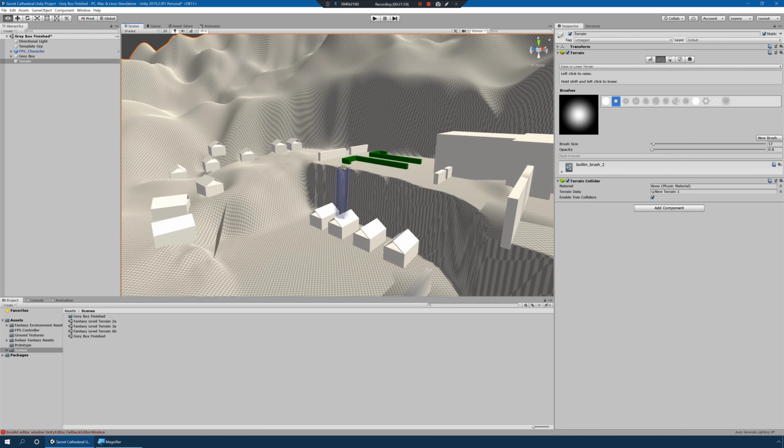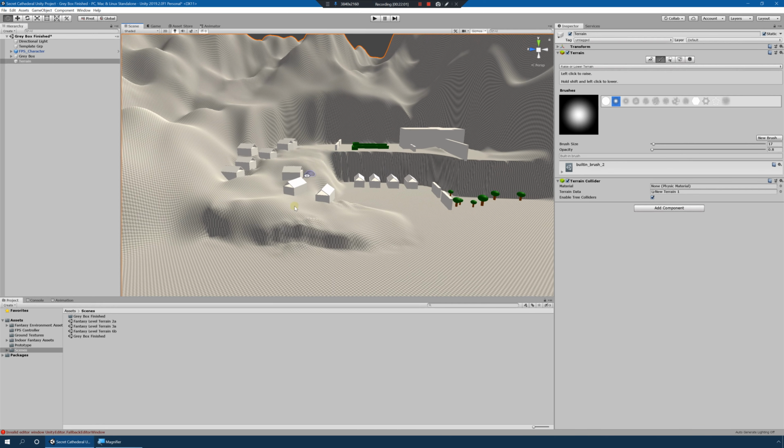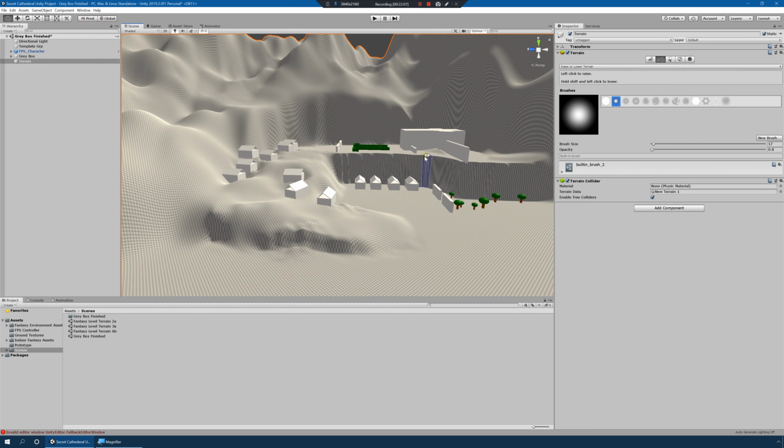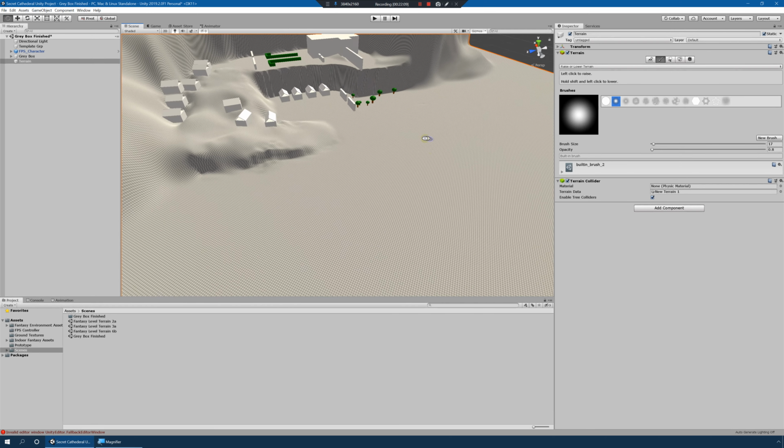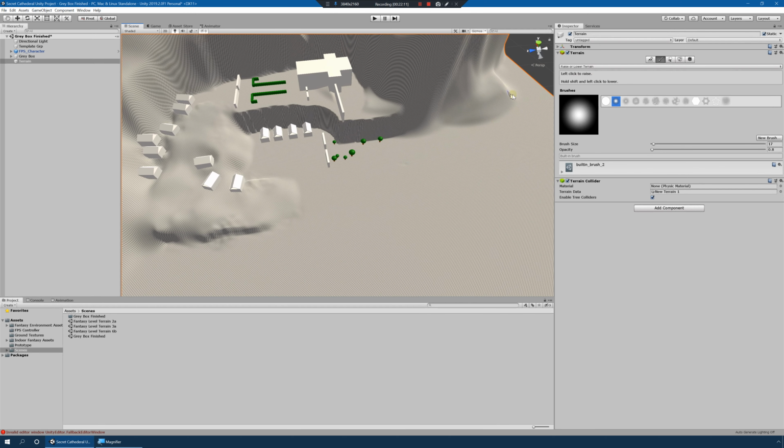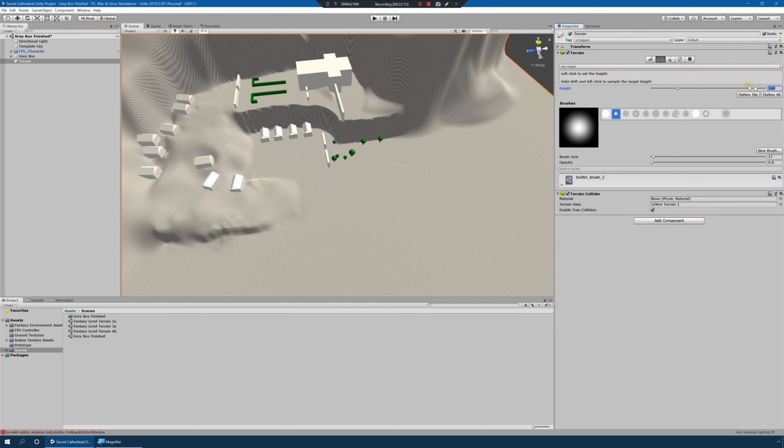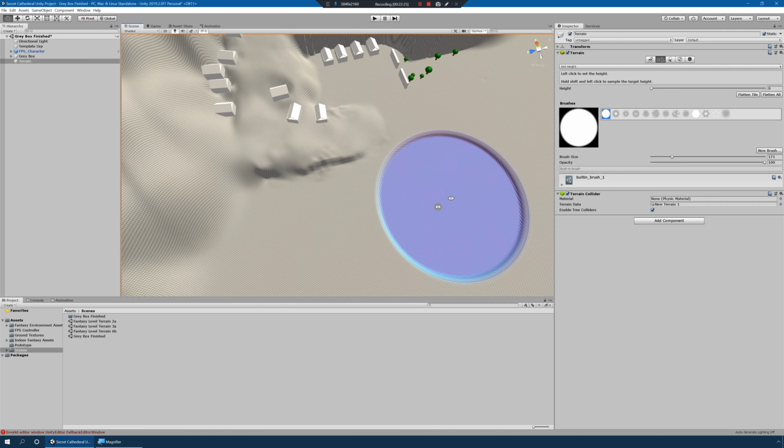So that's kind of the mountainous region of what we're working with here. Now let's go in and make the ocean that will define kind of the rest of this. So we'll go to set height. I'm going to might as well just do 0. And we'll make it pretty big and tough at first.